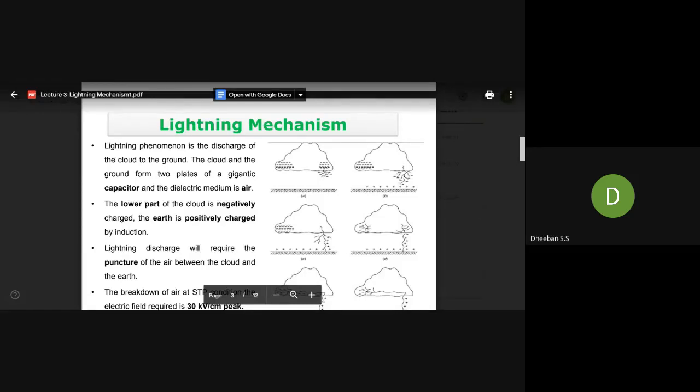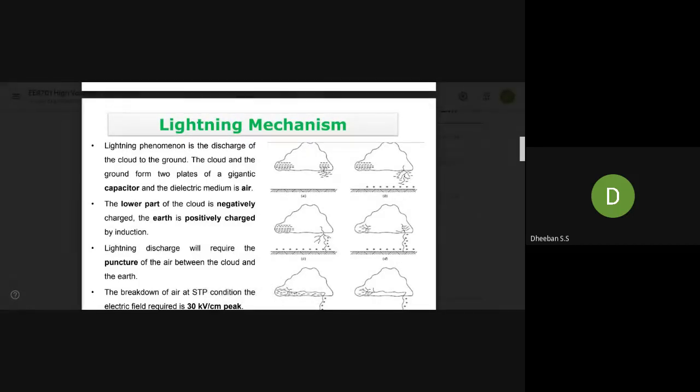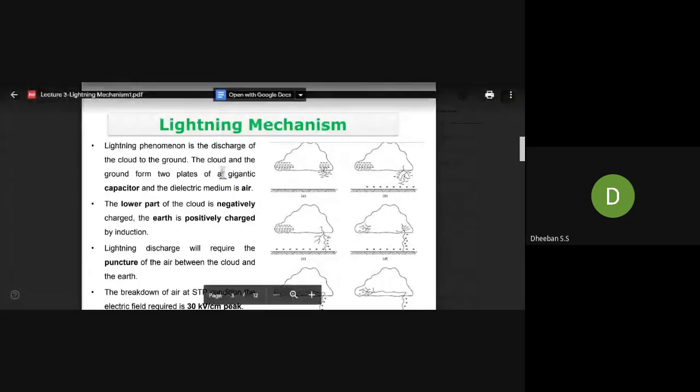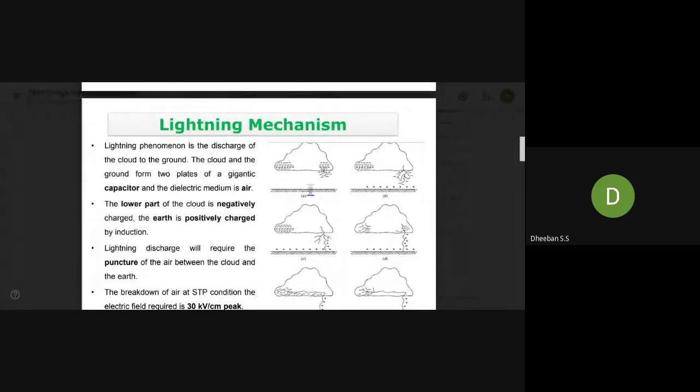Okay, I'll just move on. The reason you won't be electrocuted or get a shock is that you are a conductor, but air will always act as an insulator. So air is an insulator, and that's the main reason why you won't be electrocuted. Air always acts as a dielectric medium. So that's what they have given here. So imagine this air as a dielectric medium.